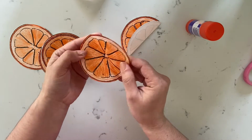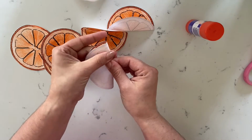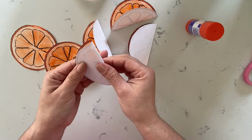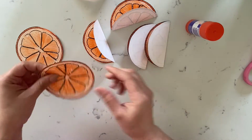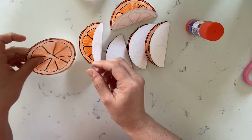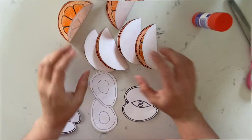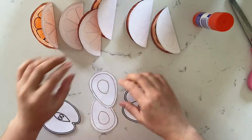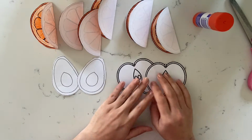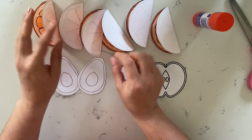Now remember, if you have an avocado, you have to fold it in half in the middle, okay? I'll show you how. I think I have an avocado here. Okay, so here I have all my oranges, and then I'll go ahead and cut two of the avocados, two of the apples. The kiwis are gonna be just the same as the orange because they're a circle, okay? So it's gonna be the same thing as the oranges.